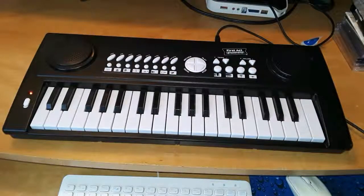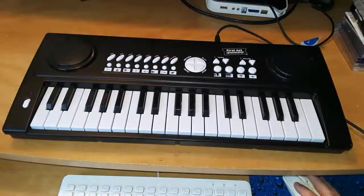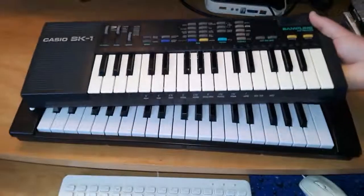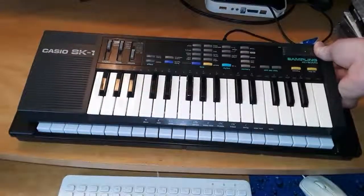This actually reminds me of another keyboard I have. Actually, when I first got this keyboard, this one I'm about to show you is exactly what came to my mind. That's the Casio SK1. Size comparison-wise, you can see the Discovery keyboard is slightly bigger. But how do these keyboards compare?